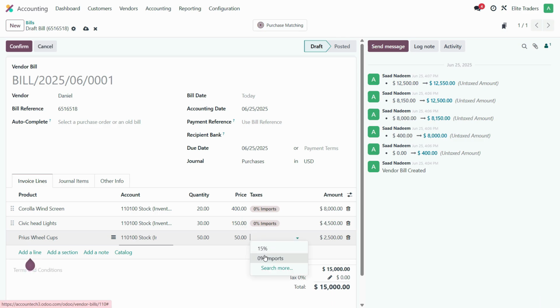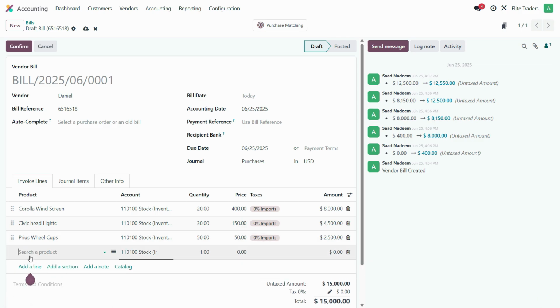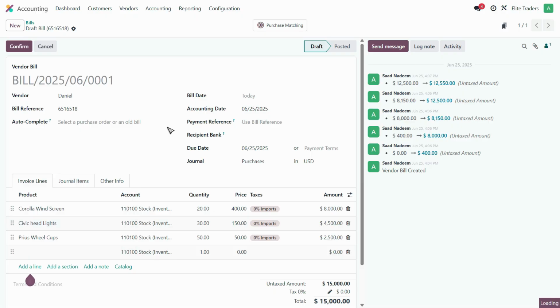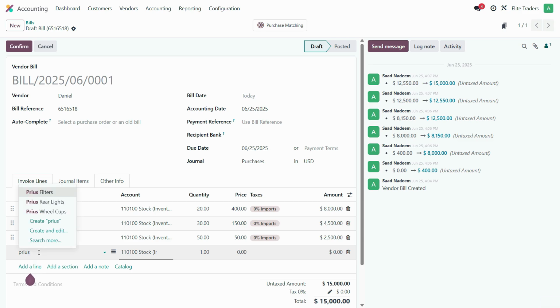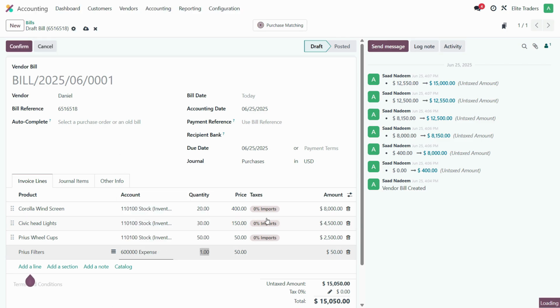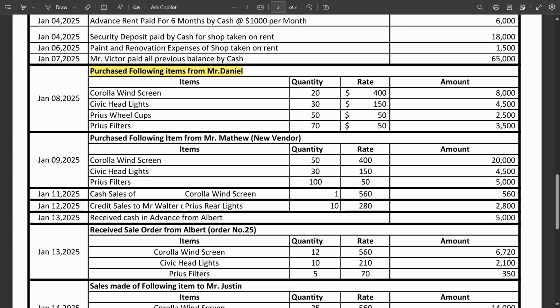Tax is 0. And the last item is Prius filters. And here the quantity is 70 and rate is 50.